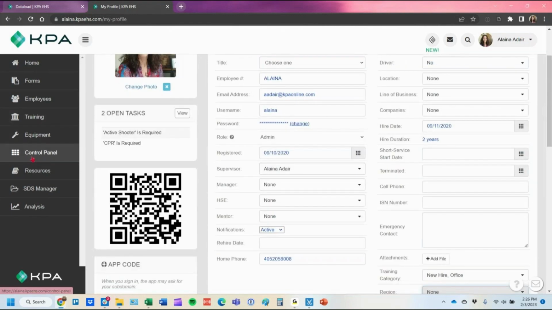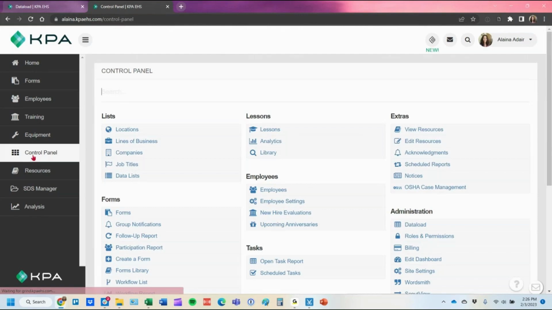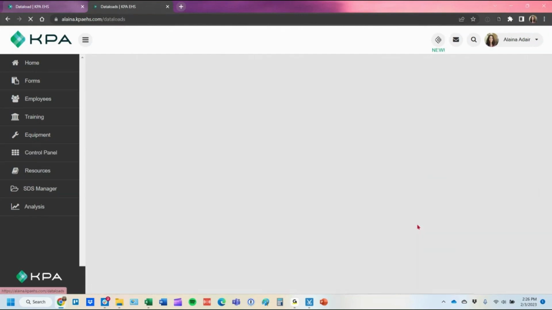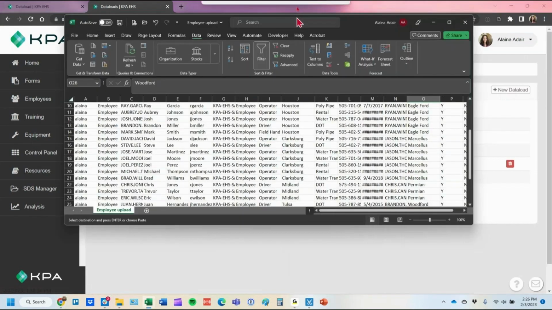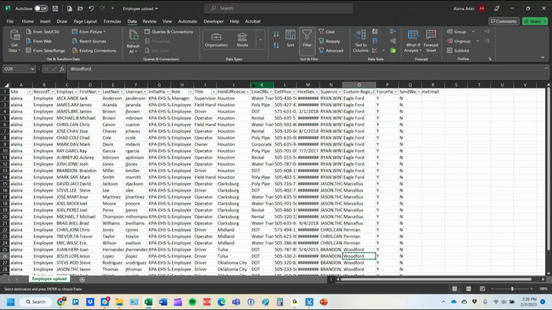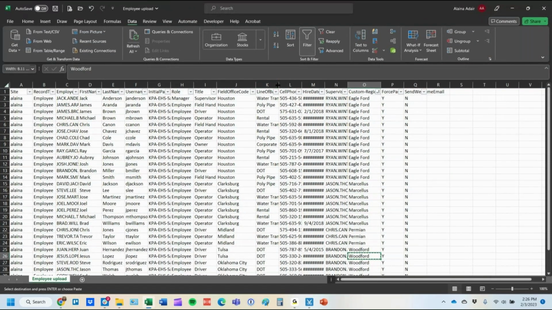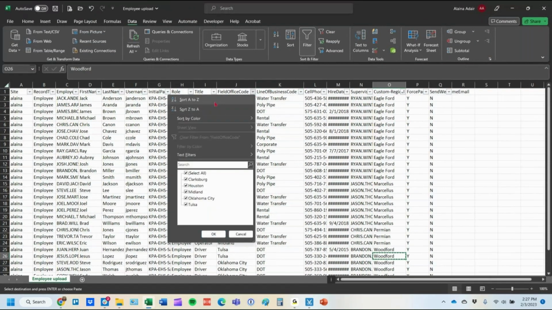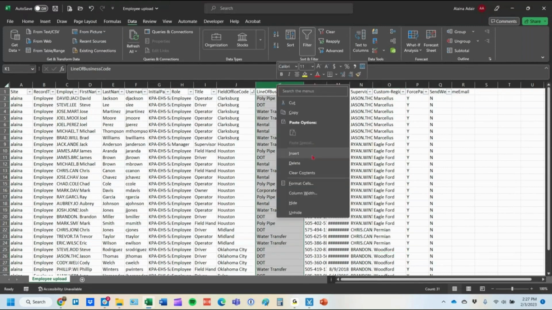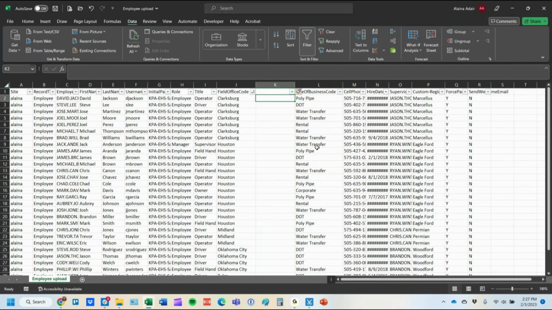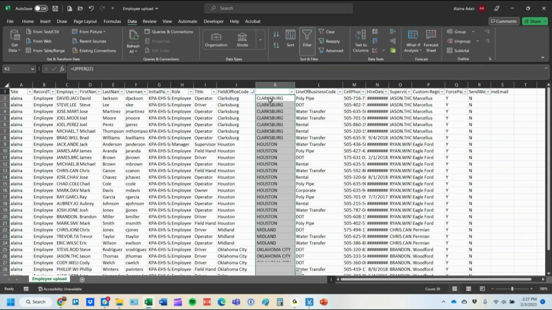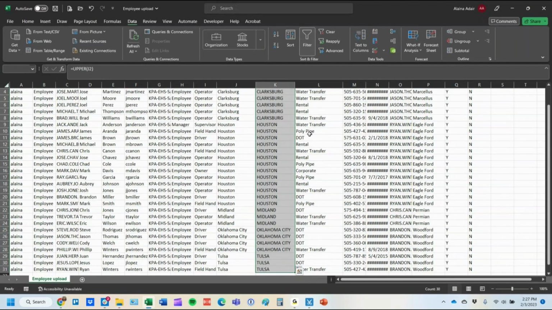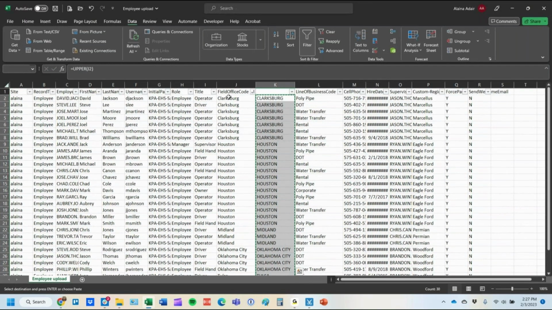So now that I have those populated, the last thing I need to do is kind of fix my spreadsheet here for my codes here that we assign to each location. So very similarly, I'm just going to insert a new column here and do upper for all of these, so it creates that code accordingly that we assigned it in the site. And then we're going to just paste those values here.